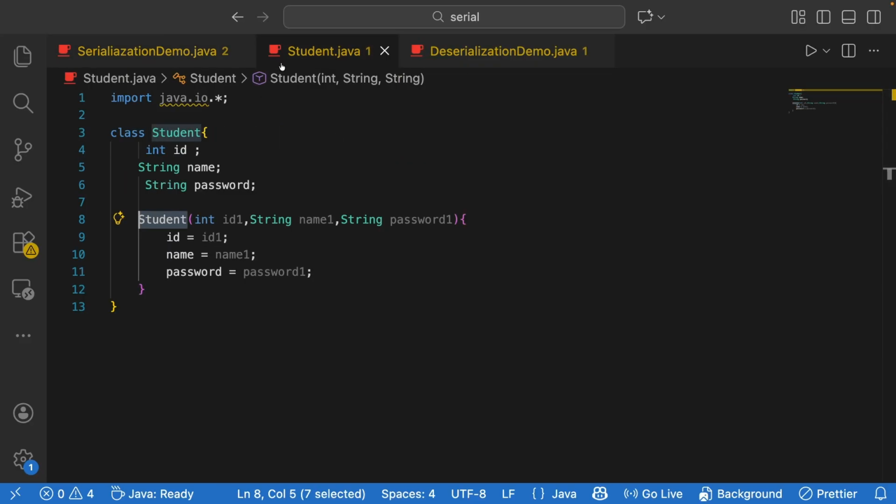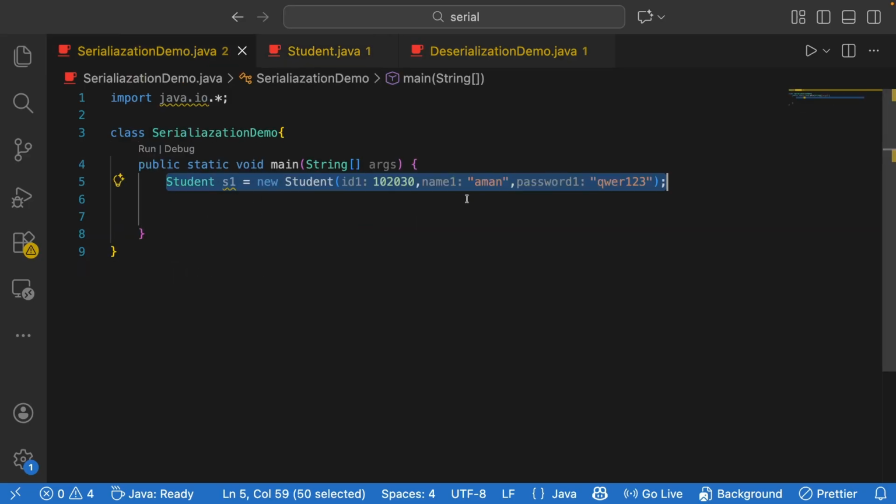Okay, so we have the Student class where we have its constructor. We have created an object of that class. Now what we'll do is serialize this object S1. So how will we do it? First, we'll create a tool which will convert an object to a byte stream, and that byte stream will get saved to the file.